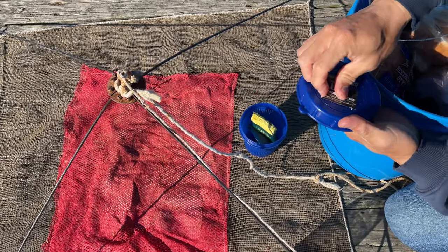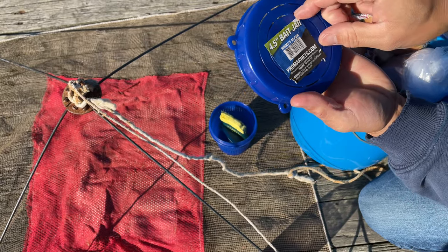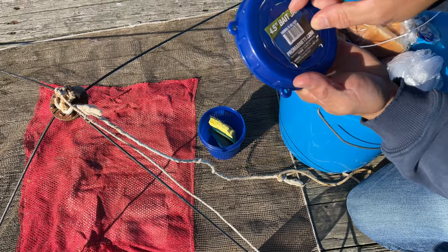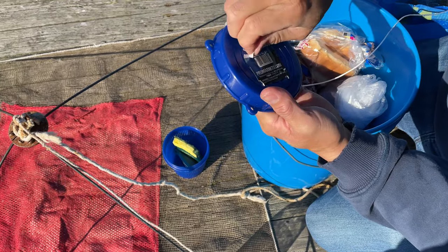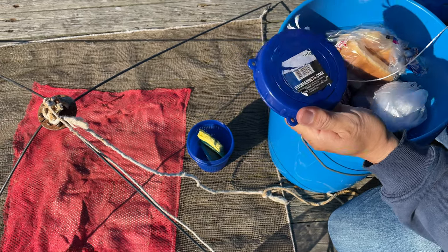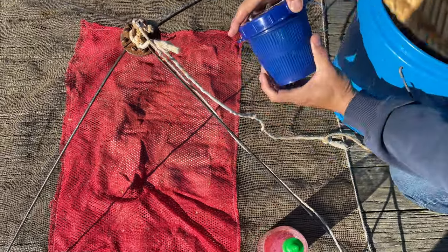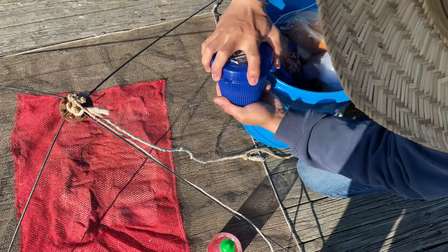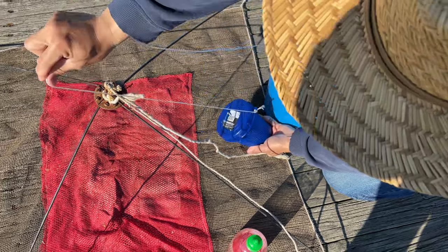Remove the sticker anyway. You can see the brand right here. It's called 4.5 inch bait jar, prominent.com, but you can buy this on Amazon. It's pretty cheap. Include delivery. It's not bad for the price. Anyway, I can't rip it off. That's fine. Eventually it's going to fall off one day. Should have done that in the beginning. You simply screw it on. Just make sure you screw it nice and tight when you put all your stuff in there. Then I'm going to tie right up here.